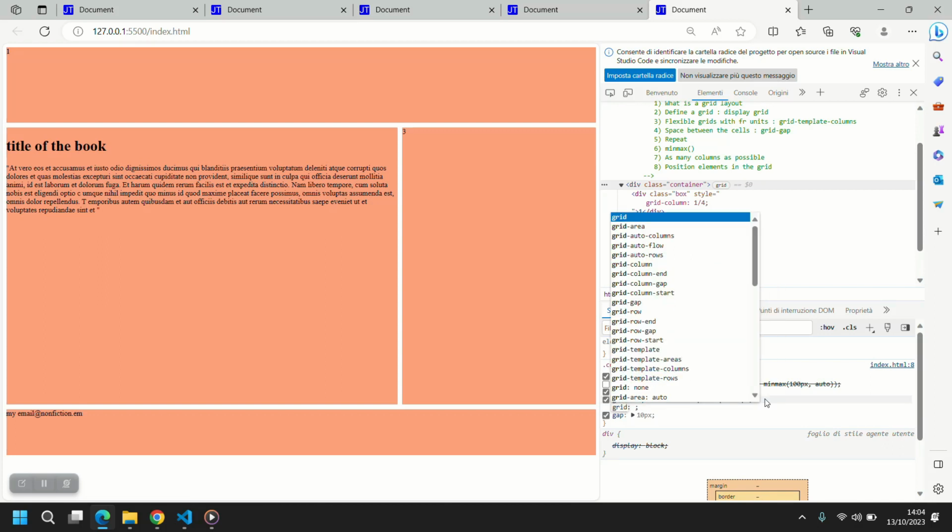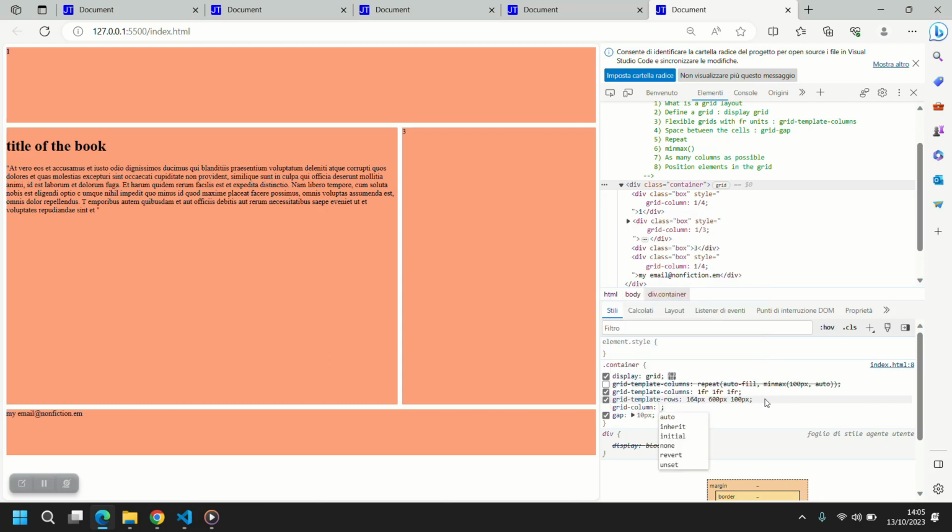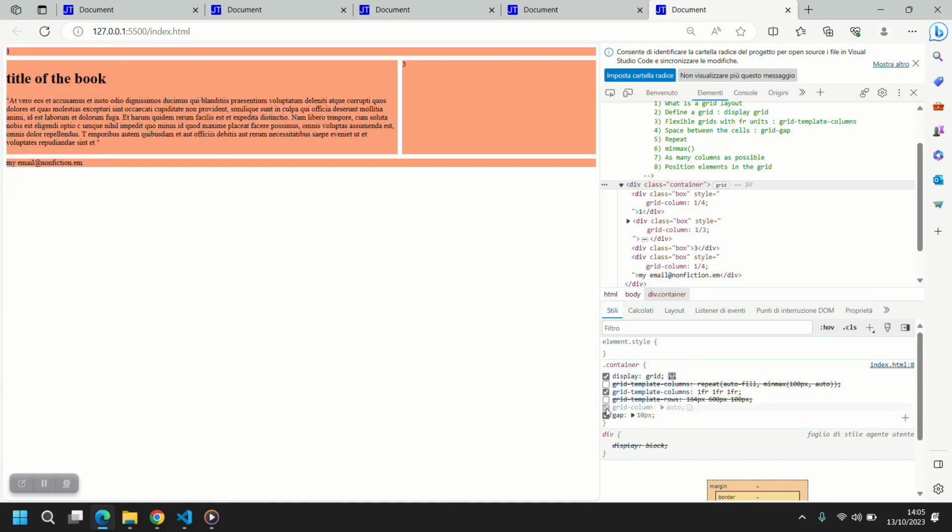If I write grid column, and I use auto, and then I leave this, as you see, it is filling the gap. This is what I wanted to show you.